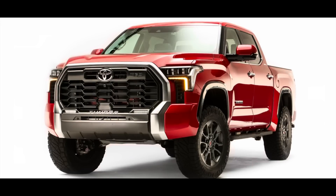My last con — and my most important one — is the pricing. What is the ultimate goal with the pricing of these trucks nowadays? Now I'm not just talking about the Tundra, I'm talking about the entire automotive industry. I feel like they're pricing themselves right out of the middle class. These trucks are getting to the point where I'm blown away by some of the pricing. The interest rates are out of this world right now, and there are no good incentives that used to make it possible when the prices started to get high.